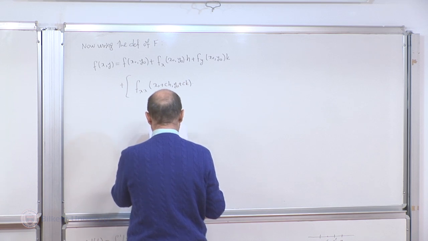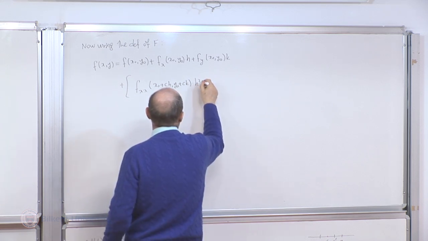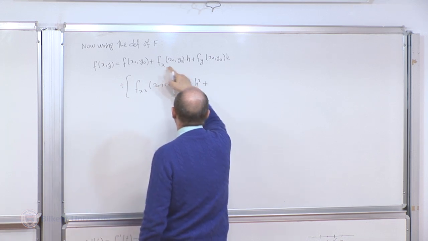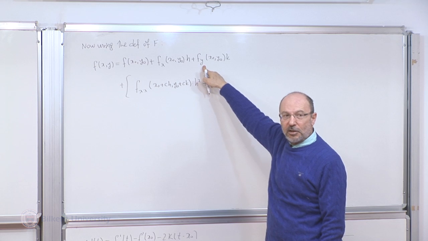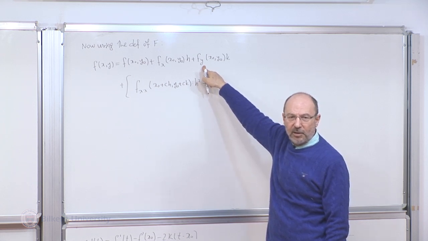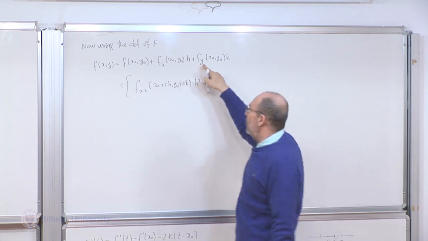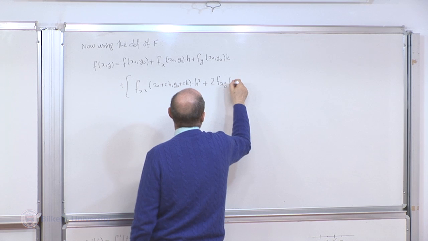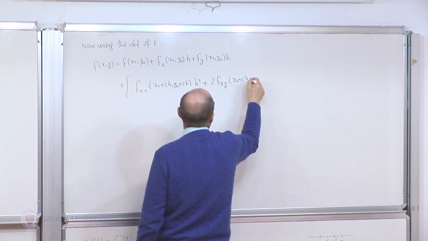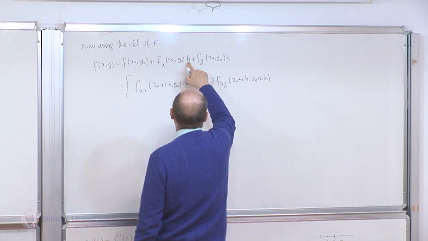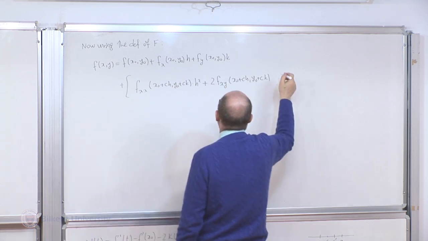Okay, so maybe I put that here. So I'll have h squared plus a derivative xy and derivative yx. So let's assume that this is a nice function with continuous second derivatives. Then these mixed partials will be equal. So I'll have two of them, 2 f_xy at (x sub 0 plus ch, y sub 0 plus ck), and I have h coming from here, k coming from here.